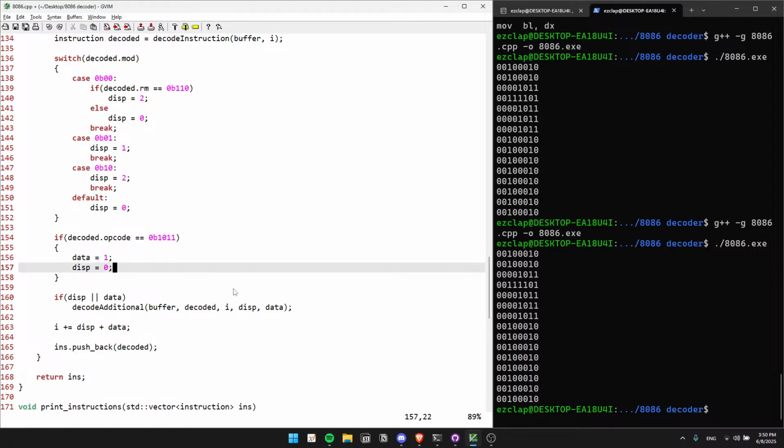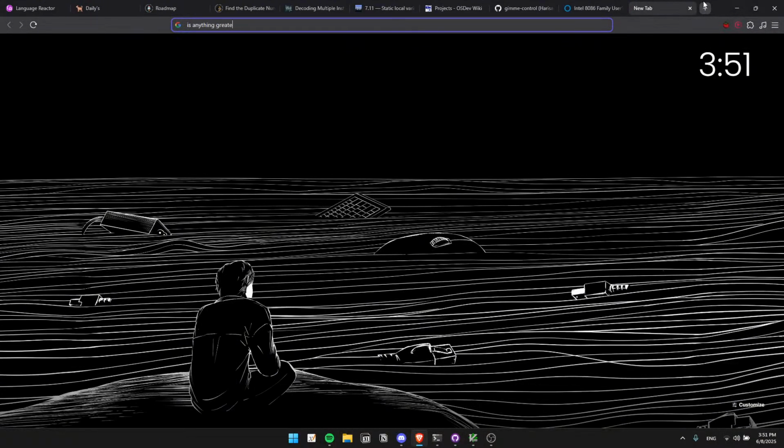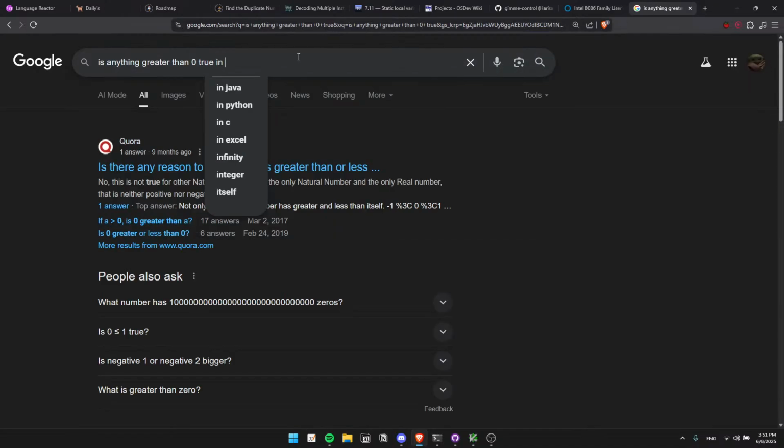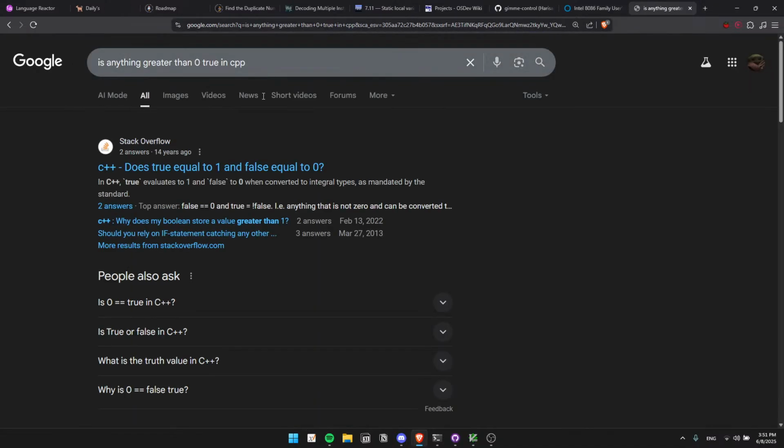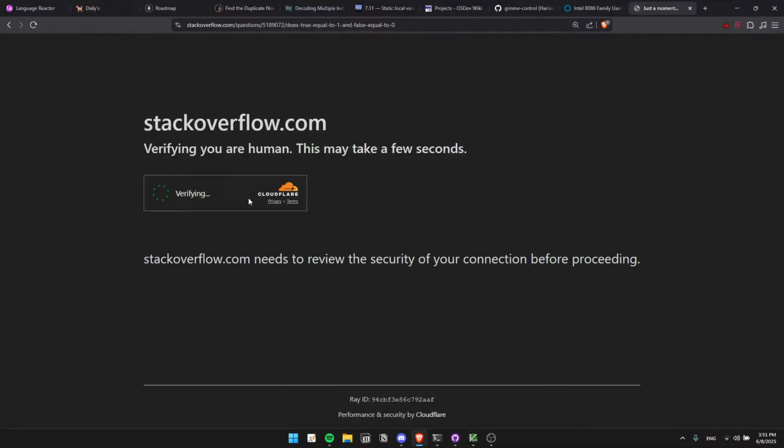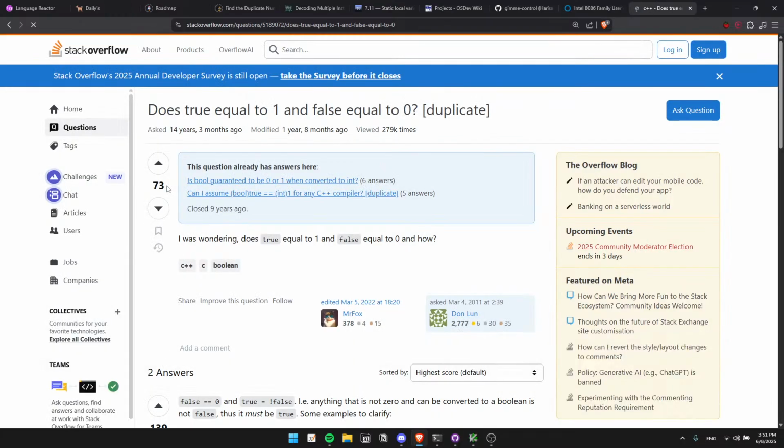if any one of them is greater than 0. Okay, so you can just do that. I'm pretty sure 1 is true, right? I'm pretty sure 1 is equal to true, and anything greater than 1 is true.